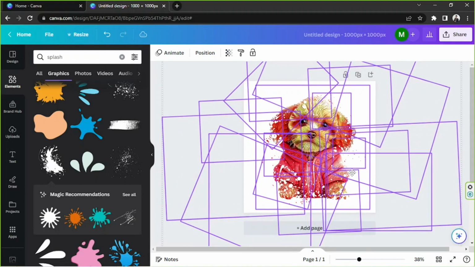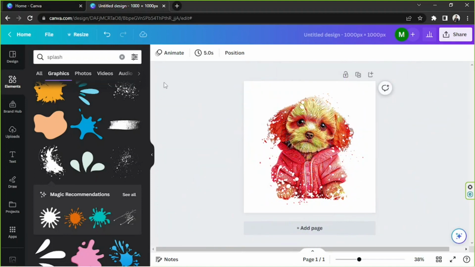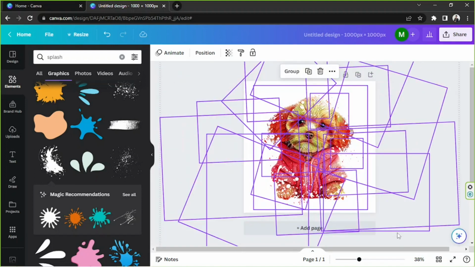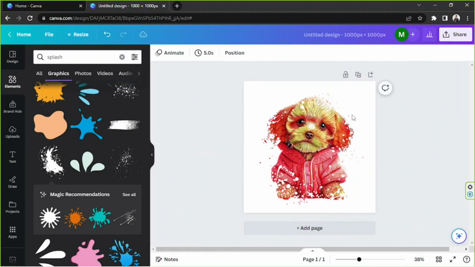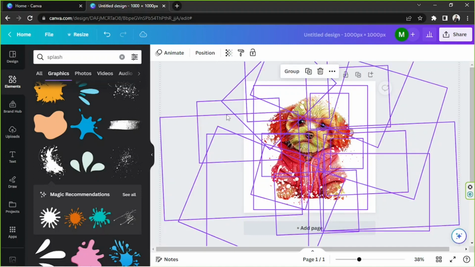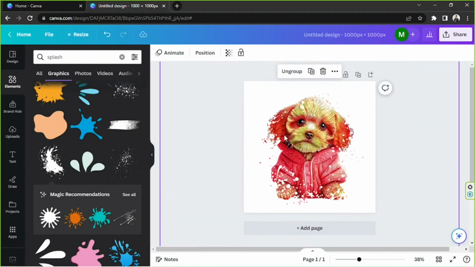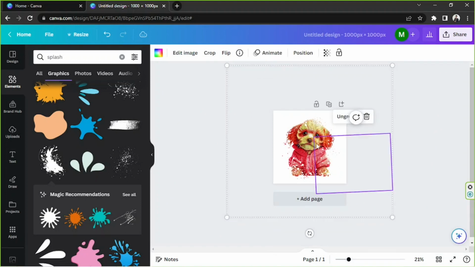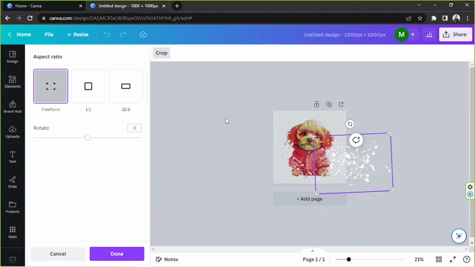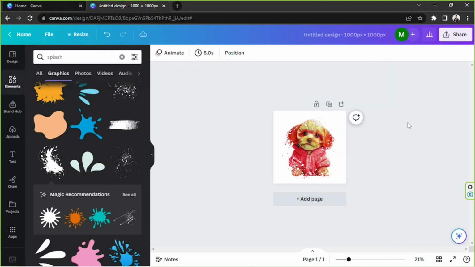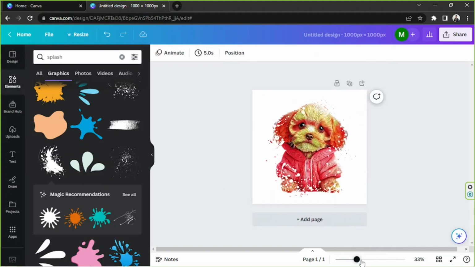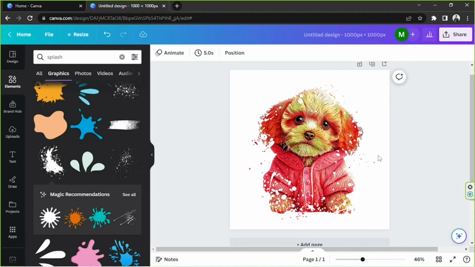We have a lot of elements. And so, in order to keep them in place, we're gonna select all of them or press Ctrl plus A on our keyboard and then group them by clicking on this button or pressing Ctrl plus G on our keyboard. And there you go. It's too big. Maybe we could crop it. So we're gonna, oh no, we can't crop them. We can only crop them individually, which is not what we want. So yeah, I think that's it.